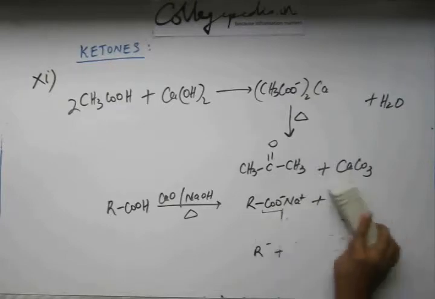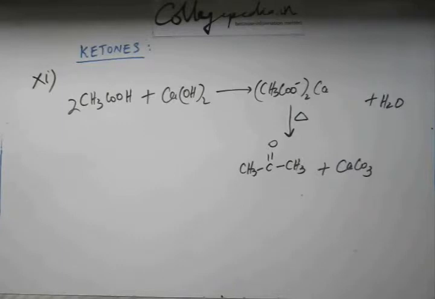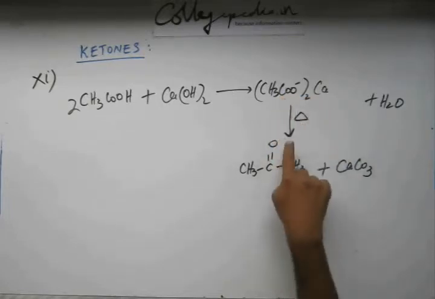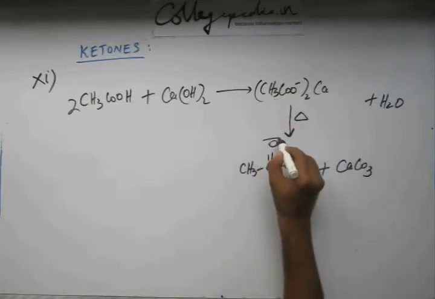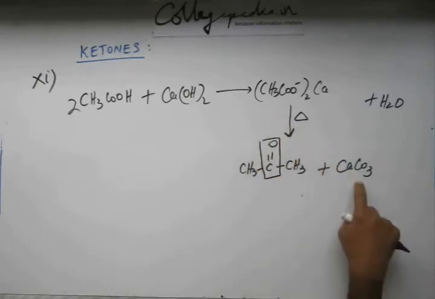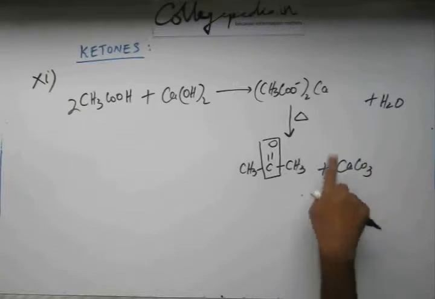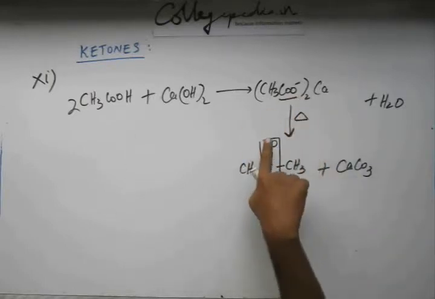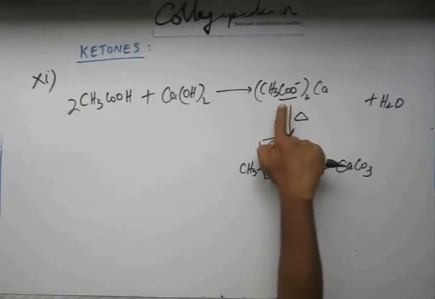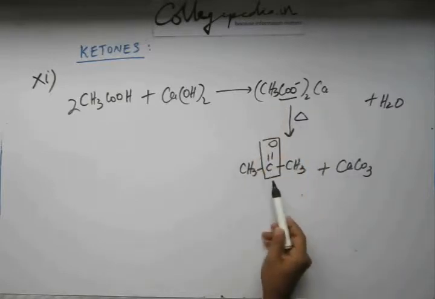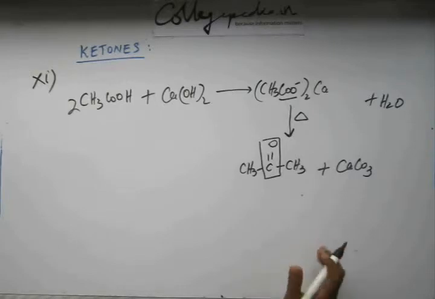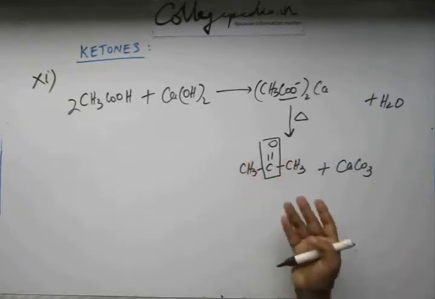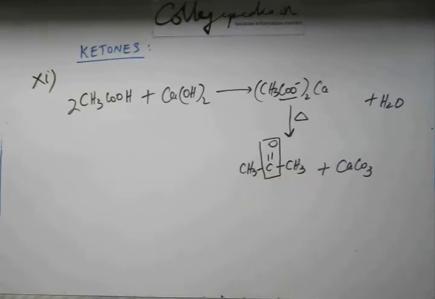Calcium carbonate is quickly formed out of this. When calcium carbonate forms out, what happens is one of the section of CO2 will come out and another molecule having CO2 will participate in formation of this C double bond O. This C double bond O will come from one of the carboxylate. This CO2 will come from another carboxylate and one of the oxygen from one of the carboxylate will also come along. The CO2 and one O from another carboxylate ion comes out as CO3. This reaction takes place at very high elevated temperature, so there is no step by step mechanism to be shown. This happens as a concerted reaction. It takes place in single step.